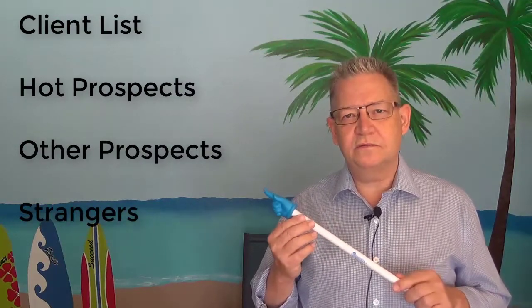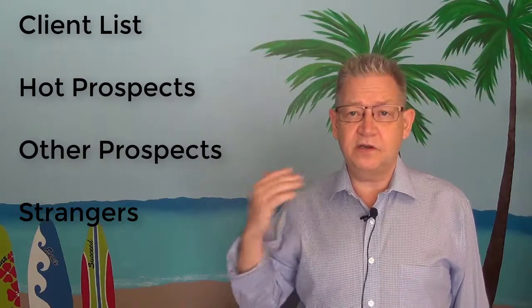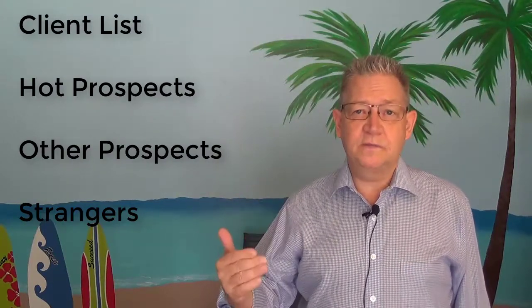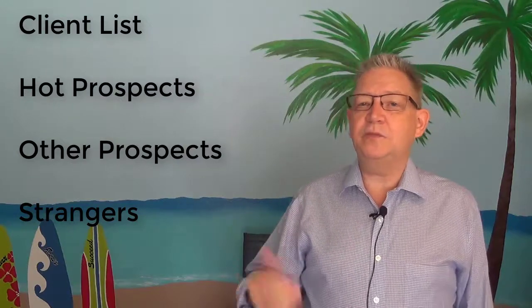Finally, you have strangers. What the heck does that mean? Well, strangers are all the people where you basically bought a list. You can go to InfoUSA or many other places and buy lists. For example, you might one year have a campaign where you're going to do a set of letters promoting to lawyers. So you buy a list of lawyers within 50 miles of your office and send them information. Well, you can keep those people on your list for up to 1 year if you bought or rented that list from a service. If those people engage you in any way, you can then keep them on your prospect list essentially forever.